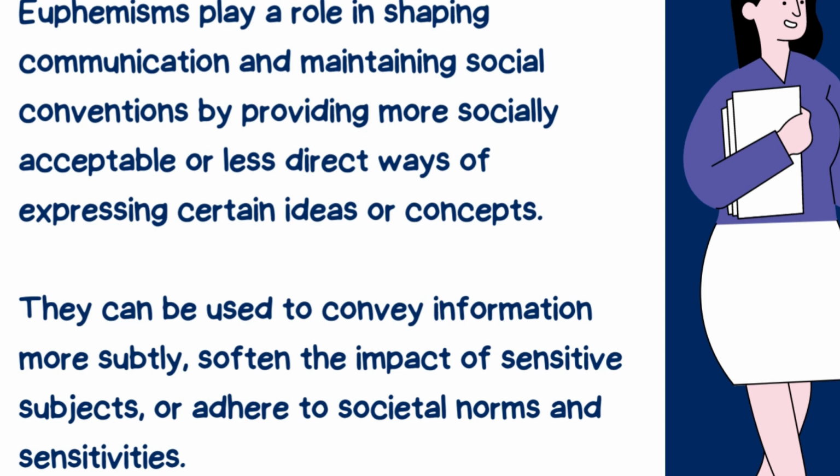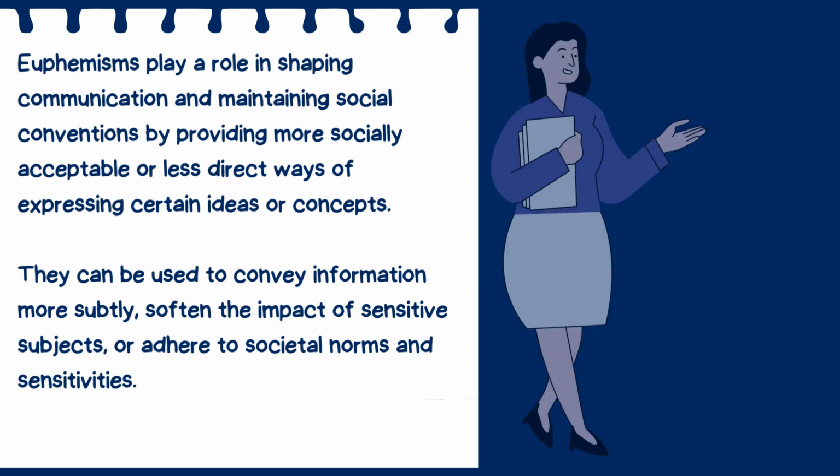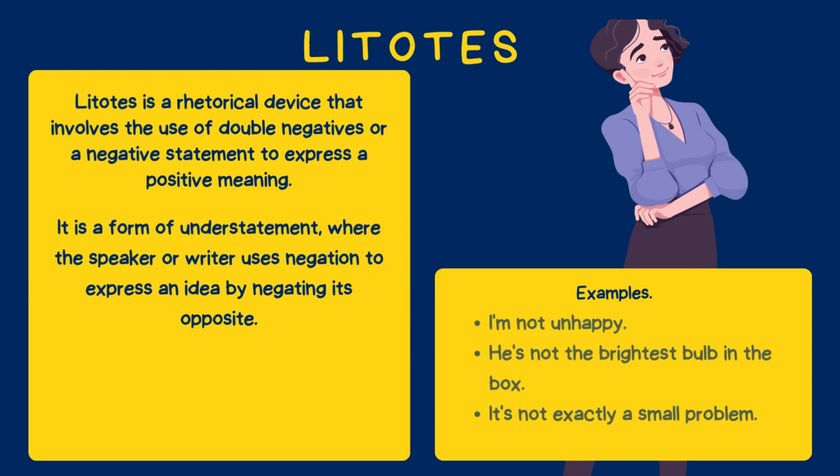So you use it to pass an otherwise hurtful message more subtly, and then use that to soften the impact of sensitive subjects or adhere to societal norms and sensitivities. All right. So euphemisms are very important, and we need to use them appropriately in situations and contexts. Okay, so we move on and we look at litotes.